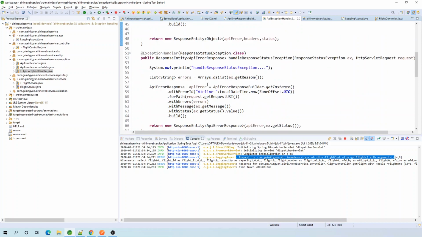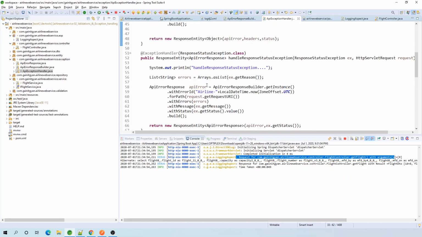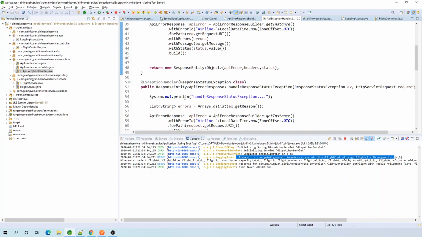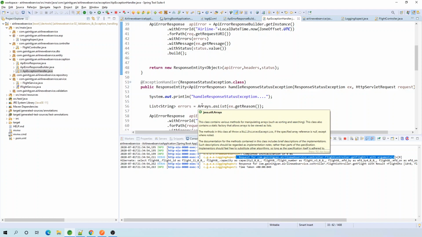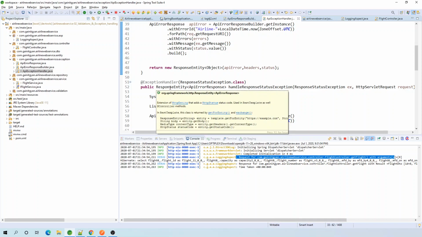So now what we're going to do is see our exception handling, and here we have different methods, and in case of an exception we also need to log this, right? We don't want to just send back the response, but we also want to log it, so when the client reports an issue with that error reference, we can search our log and try to troubleshoot the issue. So let's implement an advice.